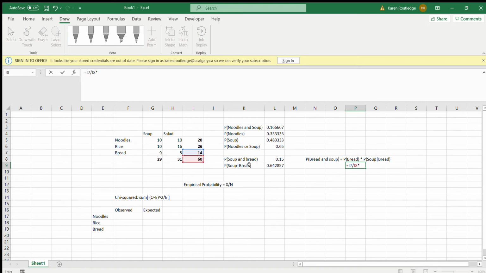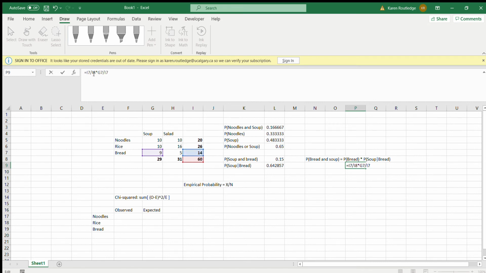We'll do it here. The probability of bread, this we don't have, so we'll calculate it right now. Probability of bread is the 14 bread days divided by the 60 days we could have had bread, no restrictions. And we multiply that times the probability of soup given bread. Well, soup given bread we've already calculated, but let's just do it longhand so it's familiar. So there's our soup and bread, the two things we care about. But instead of dividing by 60, we have to calculate by the bread days, because that is our condition, that is our limitation.